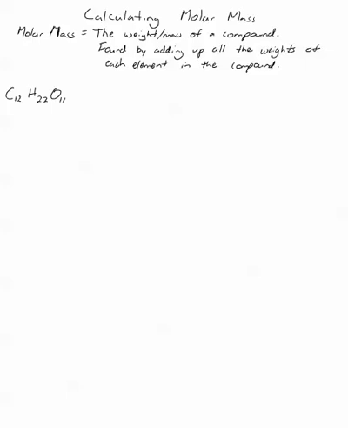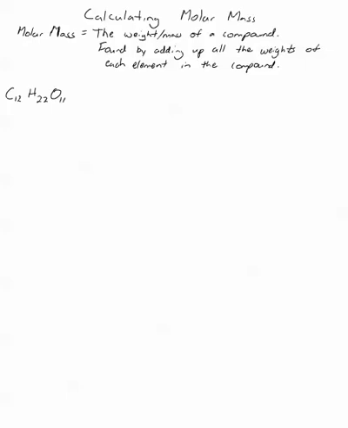Now that was just for carbon, and we've done grams to moles conversions and moles to atoms conversions, if you remember. We're going to take it one step further, and not just look at an element, but at how much 1 mole of a compound would weigh. We're going to find what's called the molar mass. The easiest way to remember this is: how much does a whole compound weigh? We find that via the molar mass.